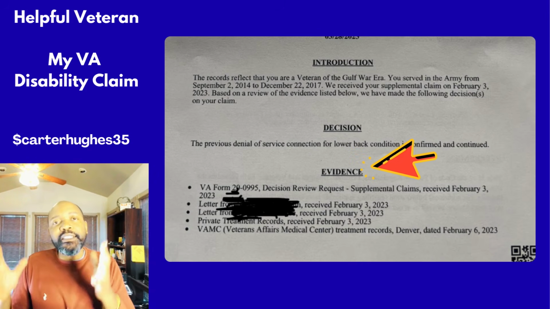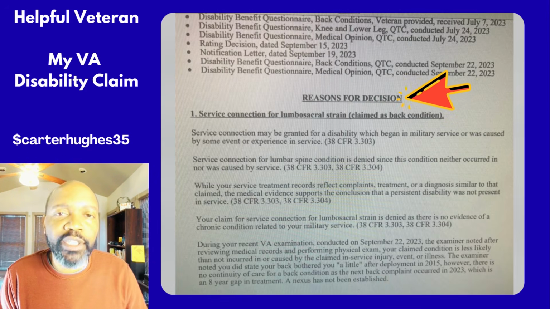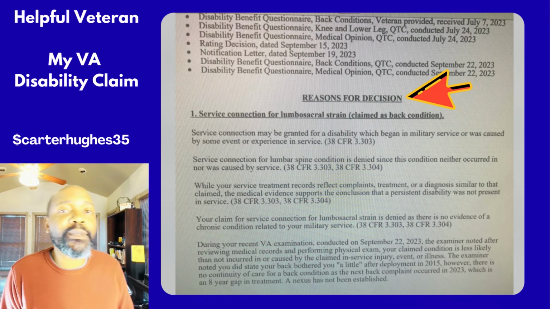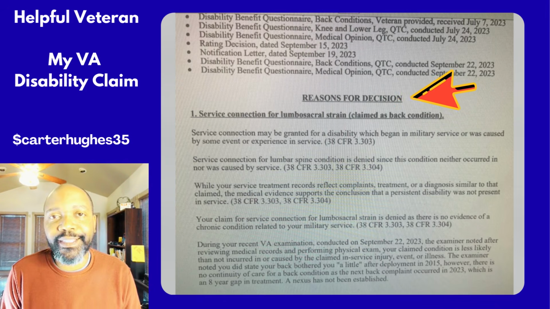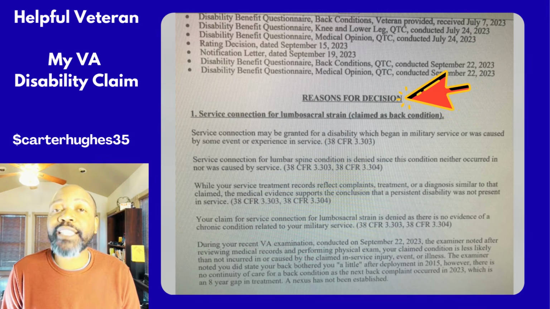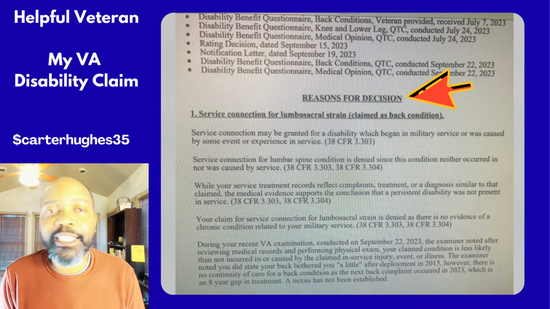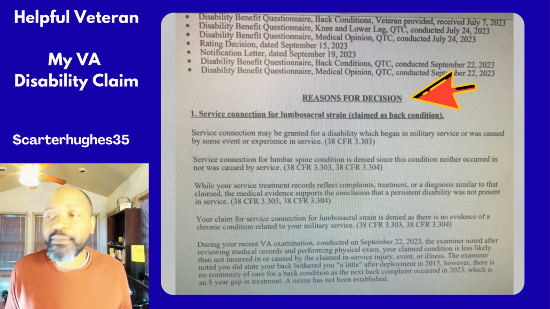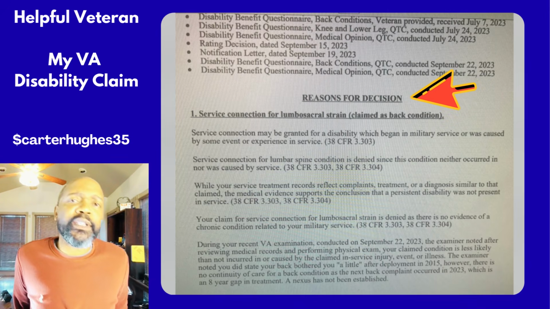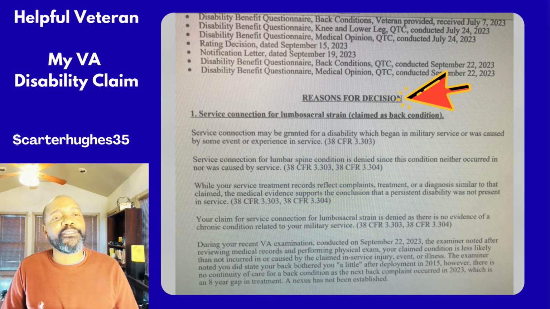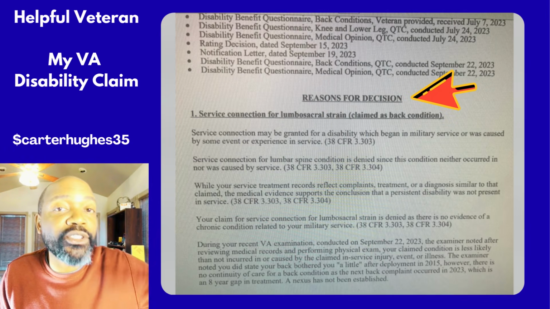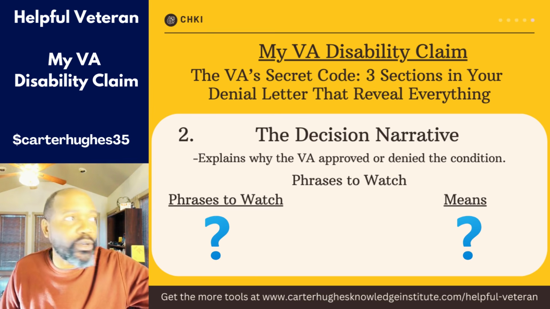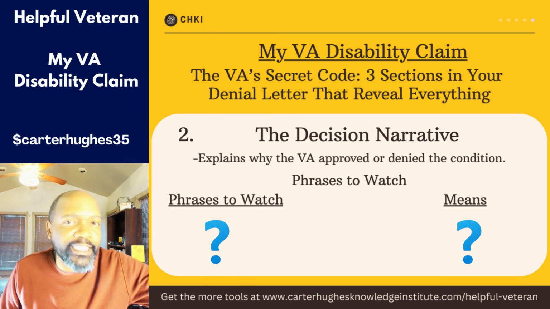Next up, the decision narrative itself, right? Of course, this is important. Let me put it right up there for you. This is also an opportunity zone. Because if they're denying it, they have to tell you exactly why, right? And they try to make the language as confusing as possible. I get it. Good for them. We don't care about that, because we have understanding. So we know what we're looking for. We're looking for specific phrases in there.